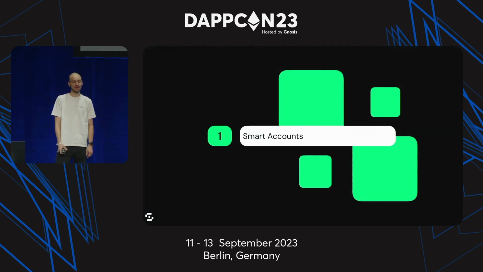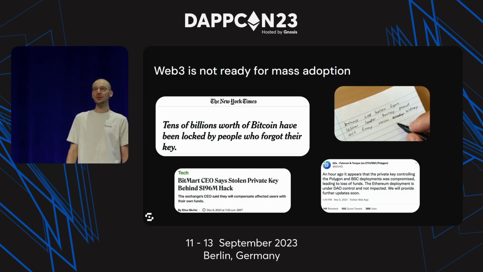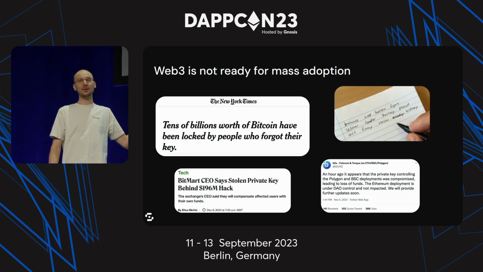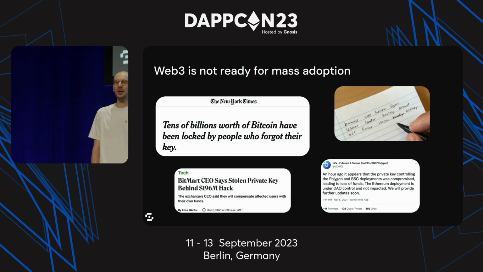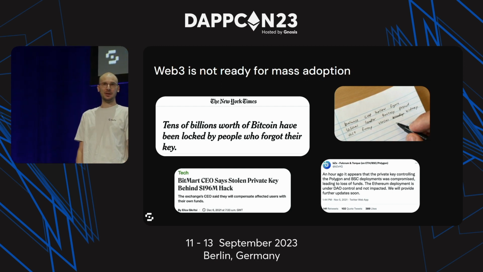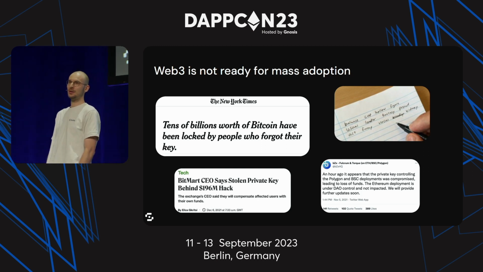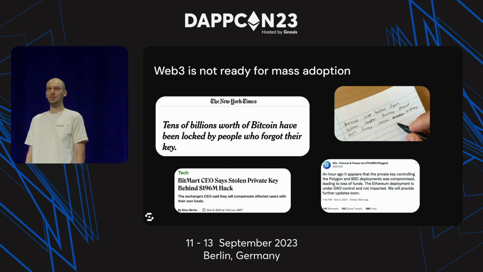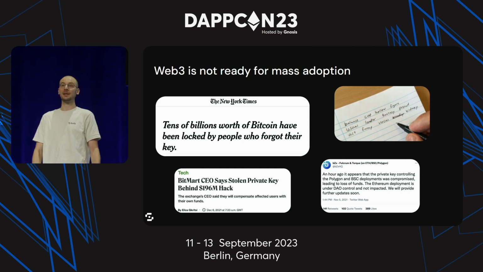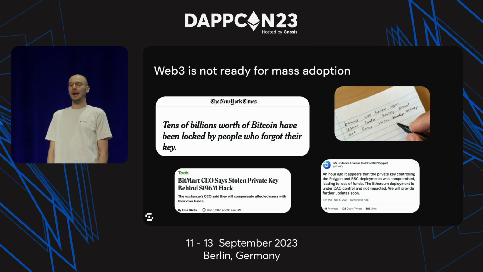Yes, smart accounts. What are they? Why are they needed, actually? So I assume most of you have seen one of these slides in one way or the other. Web3, Ethereum is not ready for mass adoption. And the news about compromised keys, lost funds, exploits just won't stop coming. And it's just a matter of time until the next one occurs. And smart accounts are crucial to solve this, to prevent this.